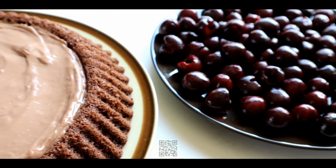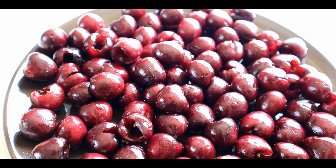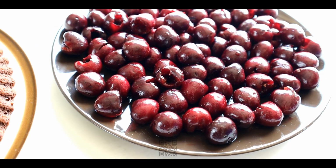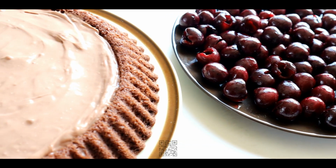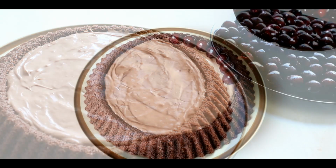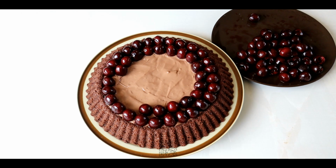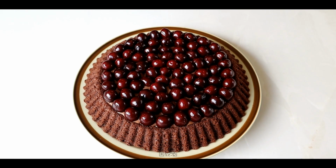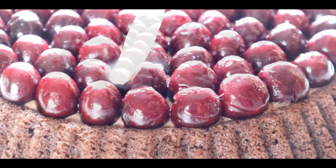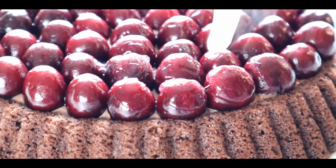I washed and dried the cherries beforehand, removed the pits, and then arranged them on the ganache as shown in the video. To give the cherries a shine, I made a glaze and while it was still hot, covered the cherries on top.